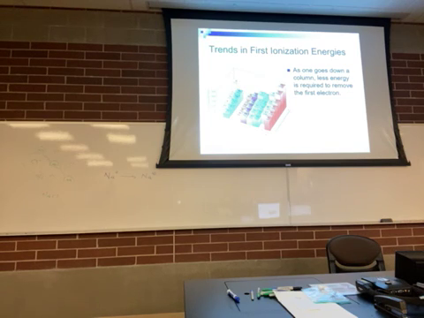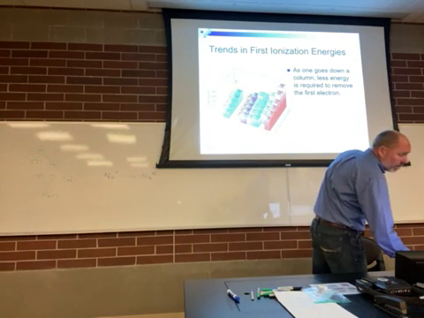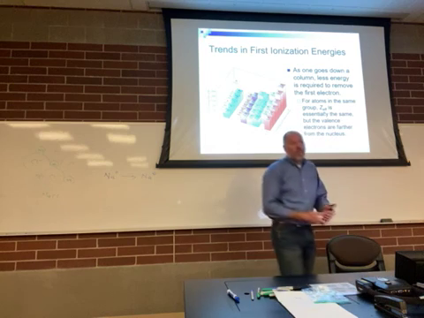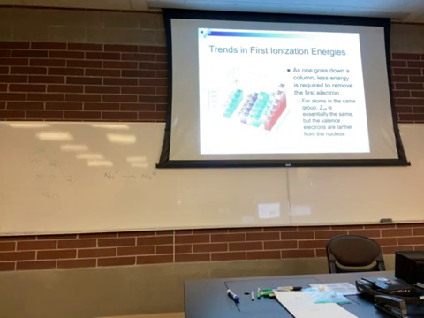So that said, electron ionization has a few trends that are probably going to make some sense. So let's take a look at some of these trends here. One of the trends is what's going on with my Z effective. Well, like I said, that's what's causing the size to go down from left to right across the periodic table. But we also might be able to come up with some trends between this line and maybe between this line, okay?